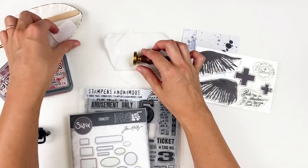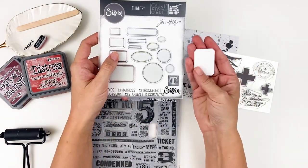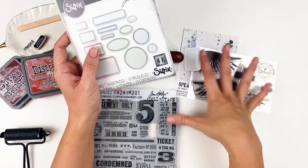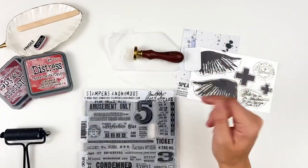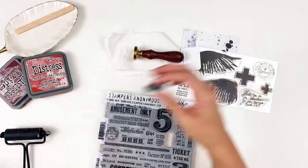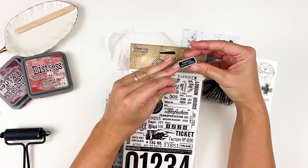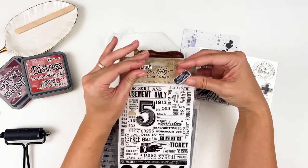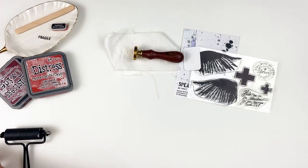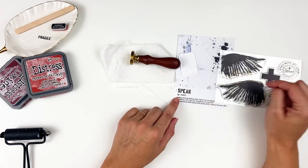I have a little die cut from the new Tim Holtz Vintage Labels set, cut out of a scrap messy piece of cardstock on my desk, to add some layers so it's not all two-dimensional. I also have a stamp from the new Eccentric set that says 'handle with care' and a remnant rub that says 'fragile.' I was thinking — we need to handle our words with care, our speech with care. That was just my thinking behind those pieces.